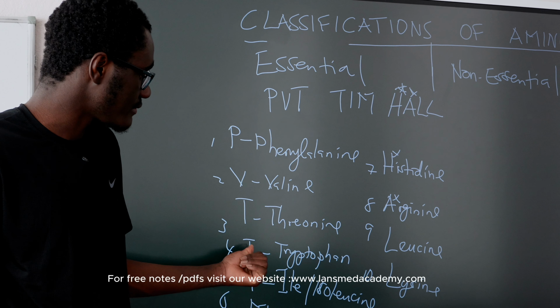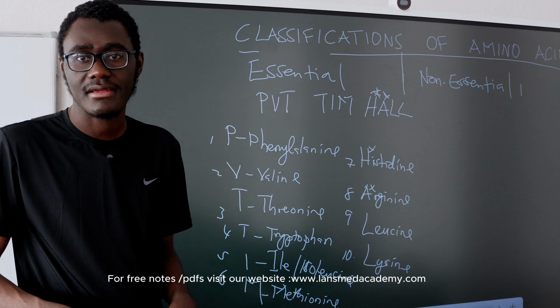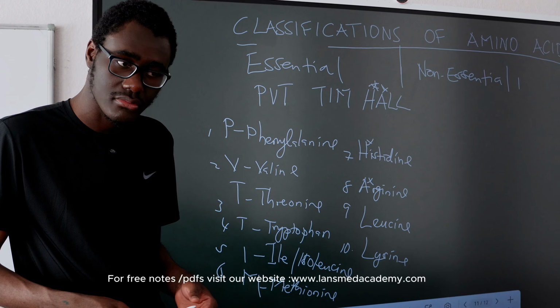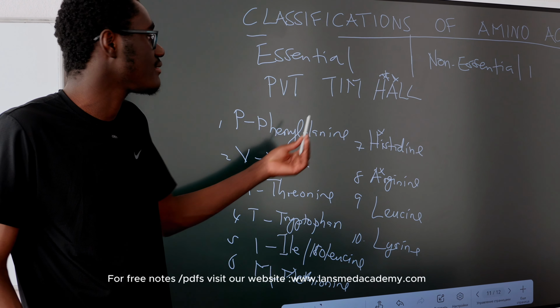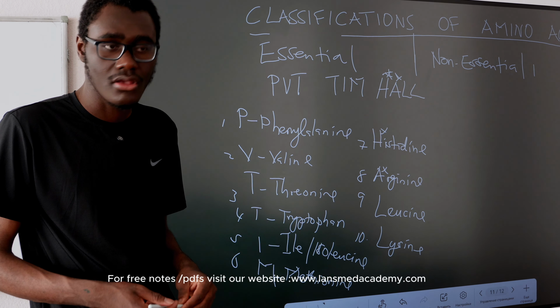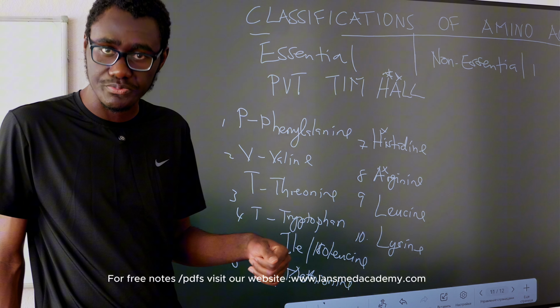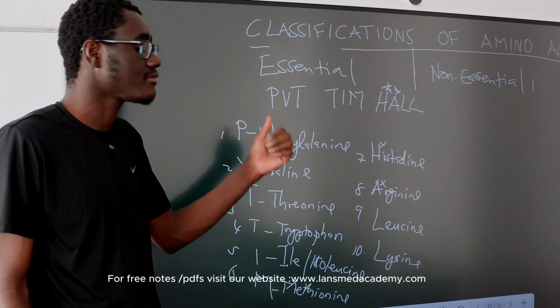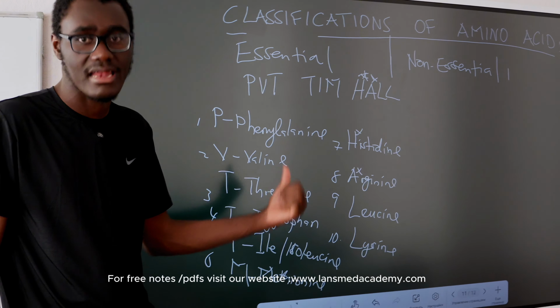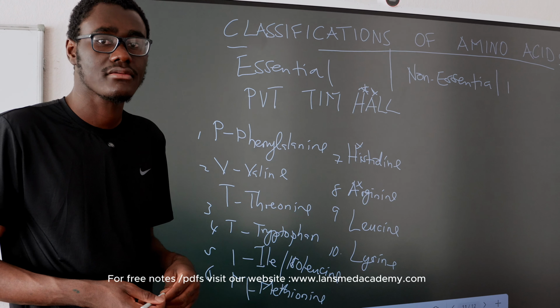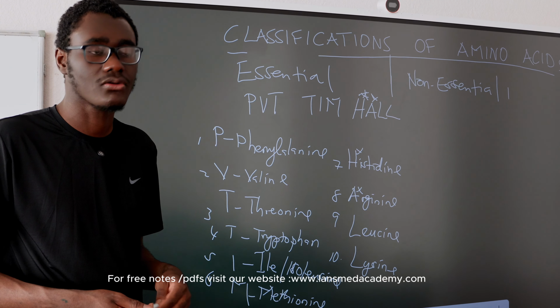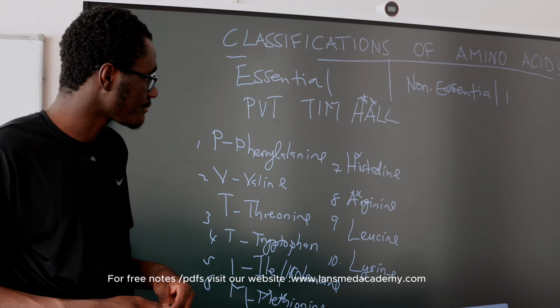Please note, for T, remember we also have another amino acid which we call tyrosine. You may forget and think the other T is tyrosine. Remember, tyrosine is like phenylalanine with an OH group. That should tell you that we can get tyrosine from phenylalanine, which doesn't make it essential. So tyrosine is out of the picture.